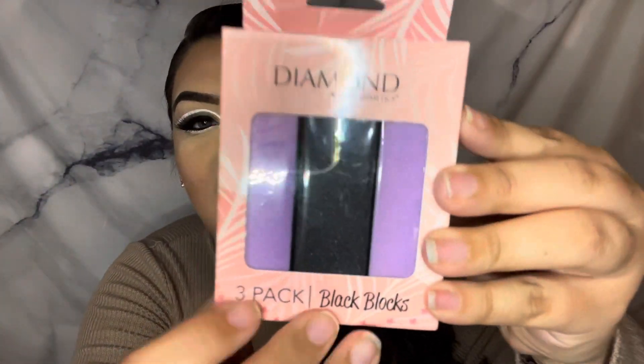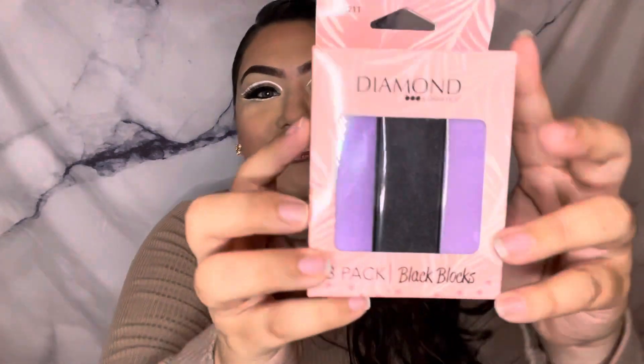Here is the next one, it's kind of a big one. She sent me a three-pack of the Diamond Black Blocks — these are like buffers for your nails. I'm pretty sure this is the reason she reached out to me. I was watching one of her fabulous Dollar Tree hauls and she had found this brand. It's very rare that I find it at my Dollar Tree, but when I do I always stock up on their nail files because they're so high quality. She found the buffer blocks and I left a comment like 'I've never seen those before, I hope I find them.' She reached out and said she'd love to send them to me along with some other goodies. I am so thankful — this is the comment that started it all!